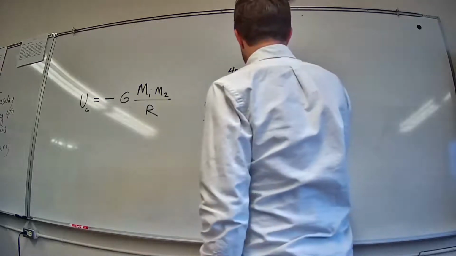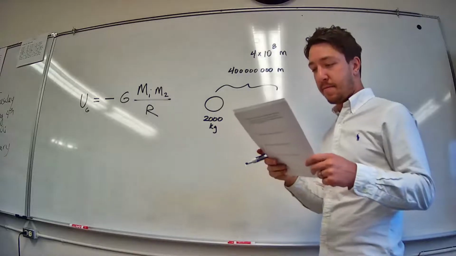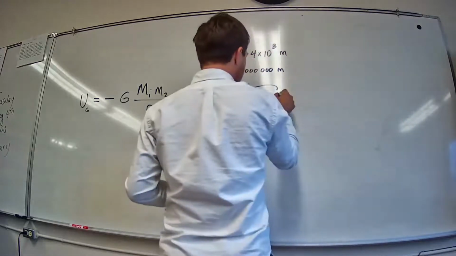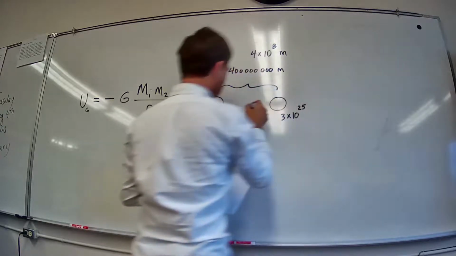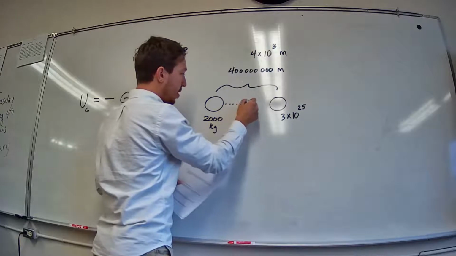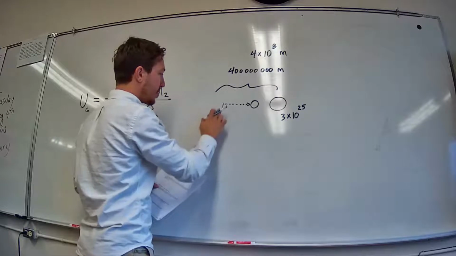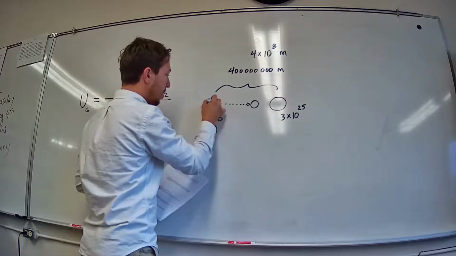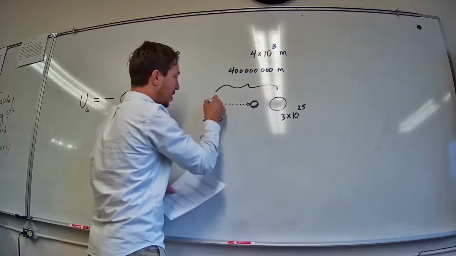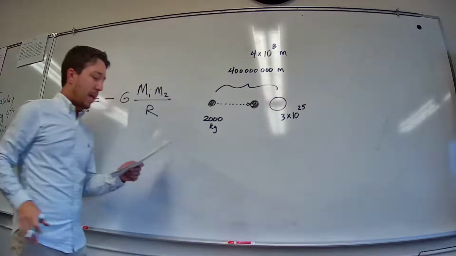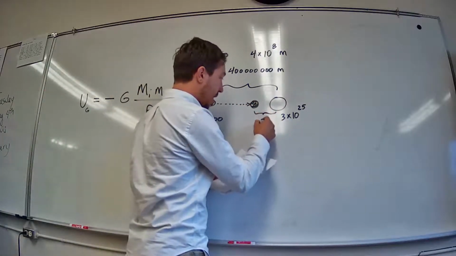And it's close to a planet. The planet's just over here, and it's 3 times 10 to the 25th. The question is, how fast is it moving when it reaches, I don't know why did it shrink? I don't know, guys. Here, we're consistent. It's still changed size. Okay, there you go. The question is, how fast would it be moving when it is only 100,000?